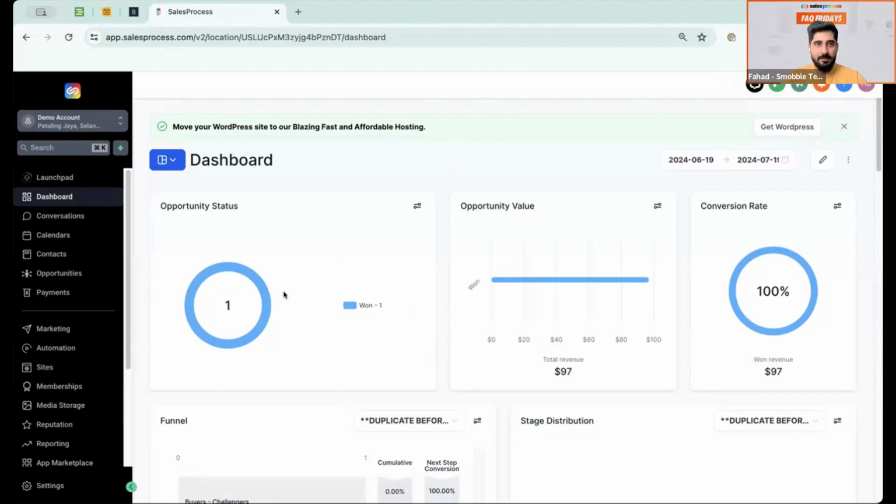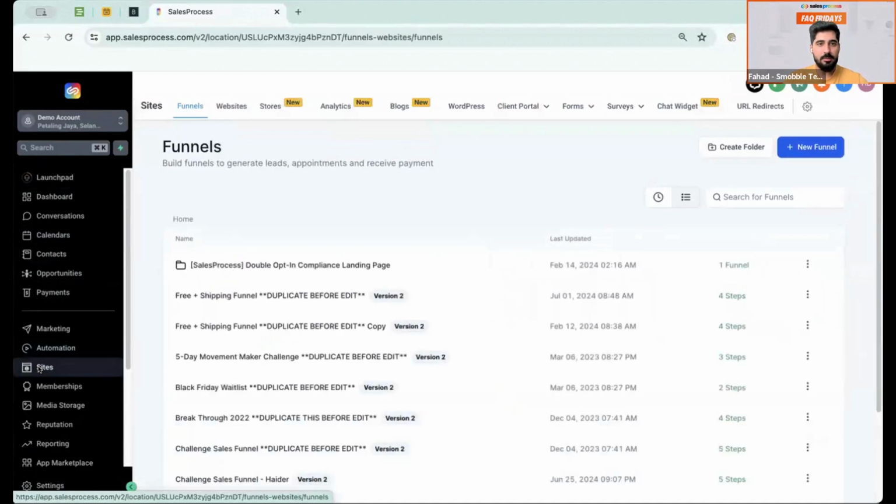All right. So this is just a test account which I've already opened up. If someone wants to build funnels, it's a very simple process. Once you're on your dashboard, you scroll down from the left side panel to sites, and then you can come to funnels, because funnels is the first default option you will see.